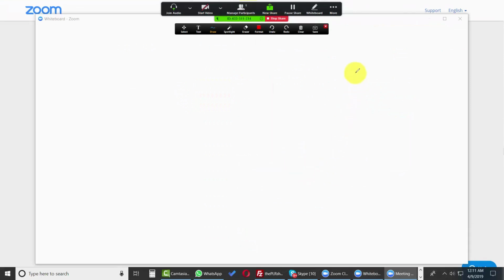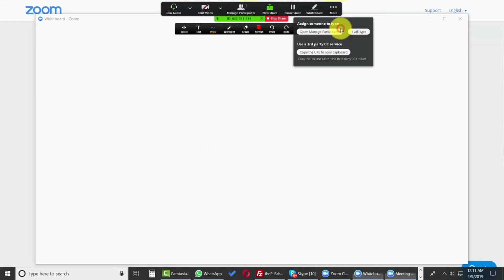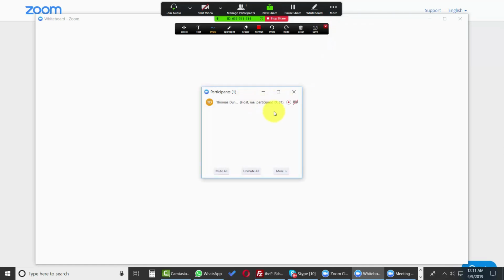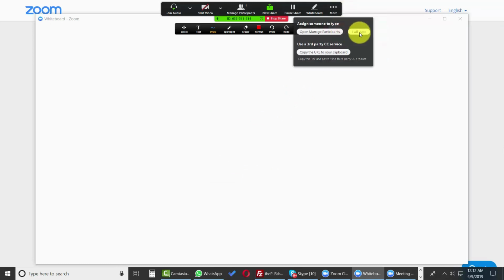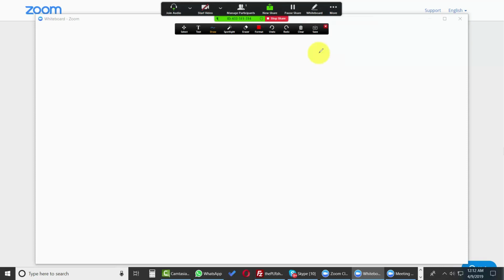That means then that once we are inside of our meeting, we'll be able to come to this right side menu. We'll then be able to click closed caption. And then we have a few choices. We can assign the closed caption to an individual that is participating with us on the call, and we'll need to assign that to them here. We'll also then be able to type the transcription ourselves. If that's the case, we're going to click this button that says I will type. We can give the URL to a third-party service, and we click this button. This is going to put the URL onto our clipboard so that we can pass it on to another individual.